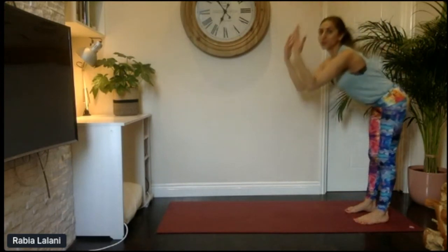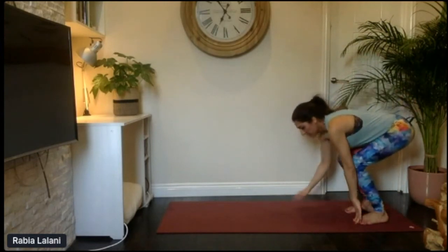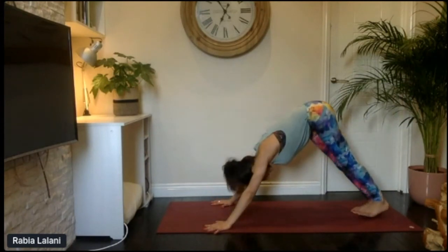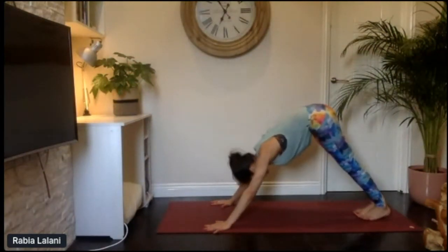Exhale, forward fold, hinge from the hips, offer the chest forward. Put a generous bend in the knees, palms on the ground, walk the hands forward, downward facing dog. From here, Layer 2, so level 2, continue with me. If you're level 1, let your knees drop to the ground.